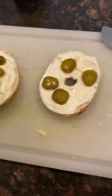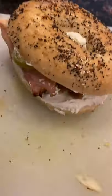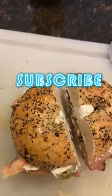If you guys are wondering what inspired the sandwich, it's actually this restaurant called Zucker in New York City. It's a sandwich called the Alton Brown. Now excuse me while I demolish this guy.